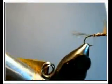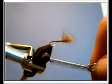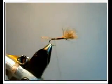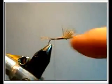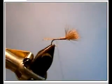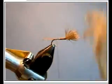Now where was that? Here's some dubbing. Everybody know how to dub? Alright, so all I've done is sort of preformed my body, and I've got a good taper starting from the back forward. Dubbing. That's that dubbing wad I grabbed. It's enough for about 25. People that have problems with dubbing, their number one problem, they're using too much dubbing.